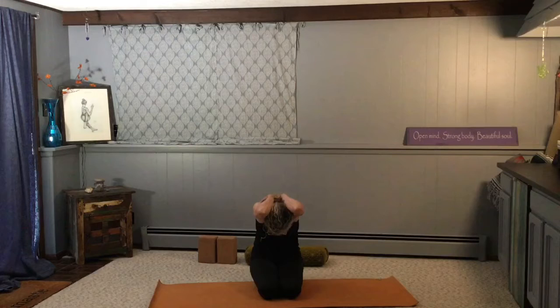So we're stretching the triceps, which go from the elbow to the shoulder. Triceps, three heads, attachment at the shoulder. Take an inhale, and on the exhale, hollow out through the center, let the head bow, elbows come down, keeping the hands in contact with the back. Inhaling back up, prayer hands reach up to the heart center, inhale. And on the exhale, bowing the head down.